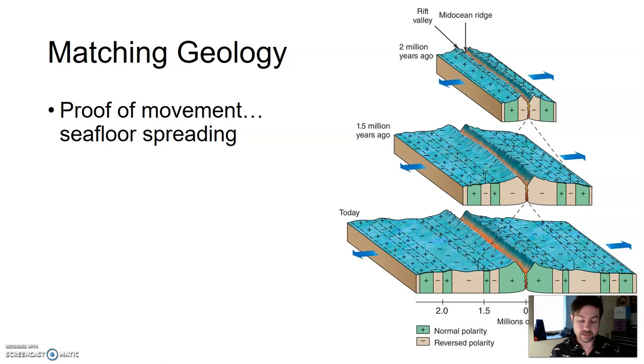In the mid-1900s, so 1950s, etc., when submarines started to become a viable tool for the Navy, we would map the seafloor, kind of giving submarines, since they don't have windows, a map of what the seafloor looks like. Is there any mountains, any valleys to watch out for as they're floating around under the water? So as we did that, what the Navy noticed is that running along the middle of some oceans in some areas were these giant splits and ridges right in the middle of the ocean.